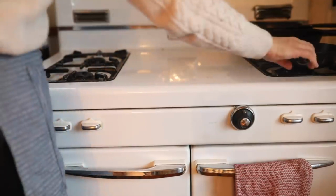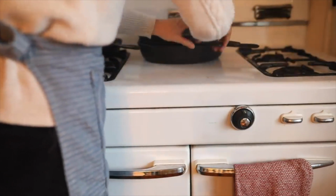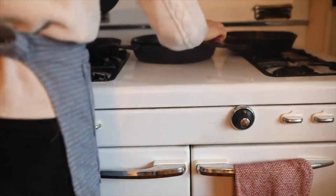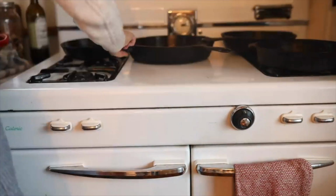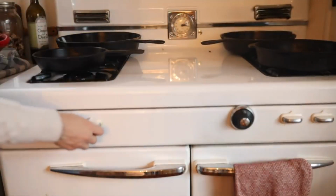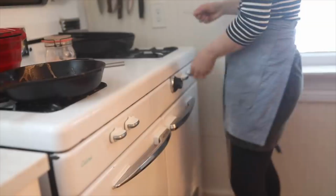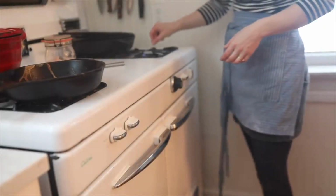There are a few things though. One thing that has changed since my mom got her stove and I got mine is that it does not have the igniter. So the top of my stove year round is always warm. It's always hot. It's a great place to put rising bread all year round. I actually really love it for my ferments. But the reason for that is there are standing pilot lights. So a small amount of gas just keeps little pilot lights lit so that whenever I flip the knobs to turn my burners on, they ignite and it lights without a match, without a lighter.